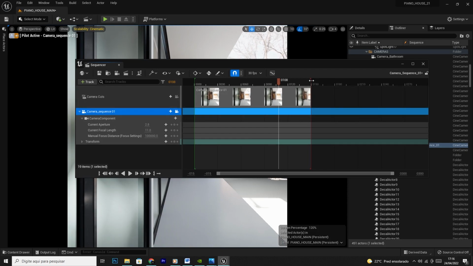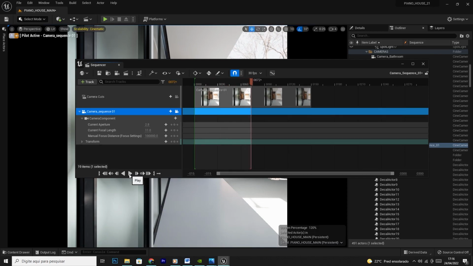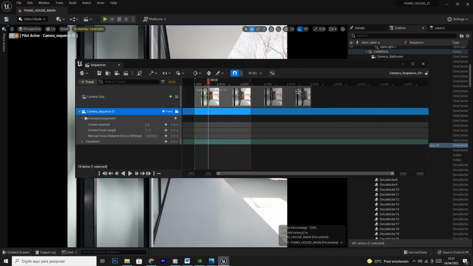So I can click on this red bar and drag until here, 300 frames, or I can decrease the size of my animation like this. For example, look, my animation is more or less 72. You see this? It goes and stops right here.